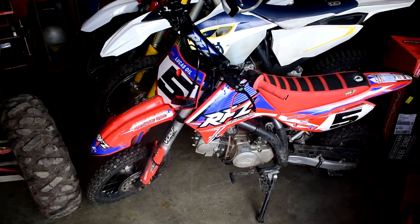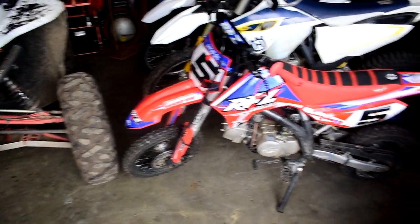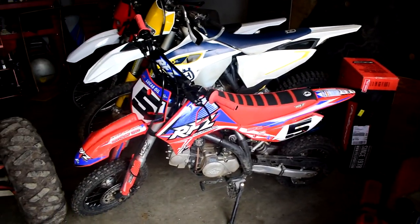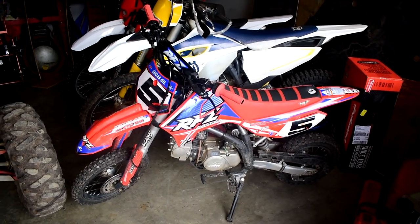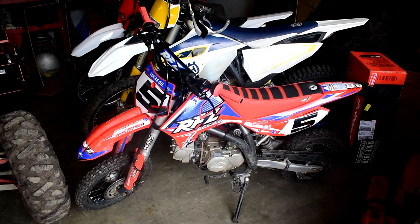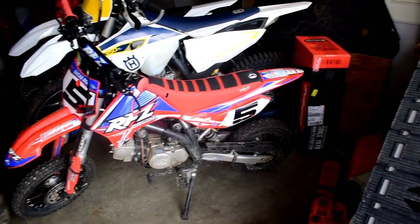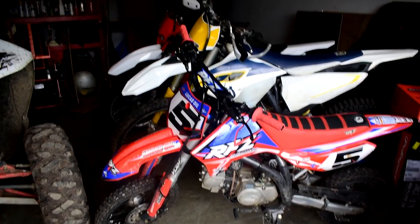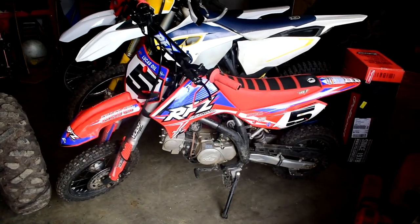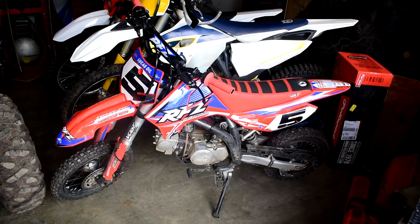The last con is the tire size — I got the 14-inch front and 12-inch rear and I just wish I had the 17-inch front and 14-inch rear, because I do a lot of trail riding on rocky, rough terrain. Having a bigger diameter tire just makes it easier to get over big rocks. The DBX18 down in the States gets larger tires, but this one comes with the smaller 14 and 12-inch wheels.